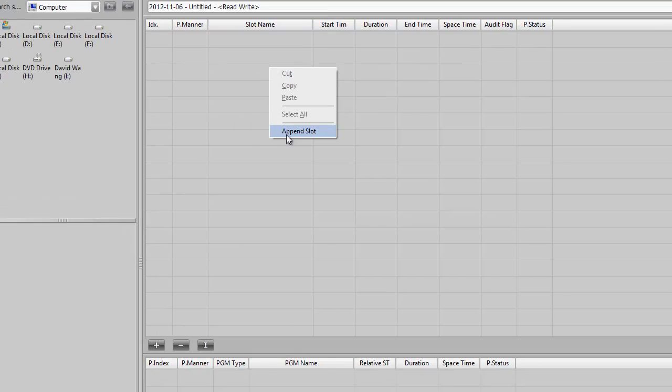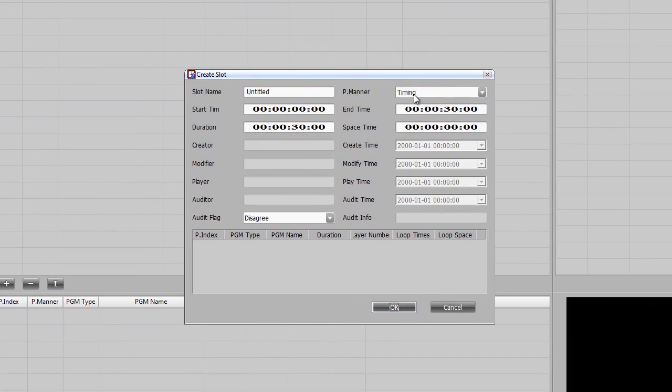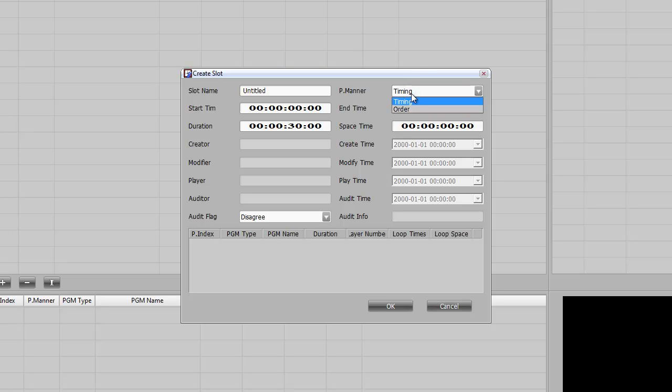Let's first append a slot. You see, the first slot here, the mode is timing by default, because it has to be triggered by time. This time is 00 for now, but I will modify this time later according to the current time, because we want it to be played as soon as possible during our testing.